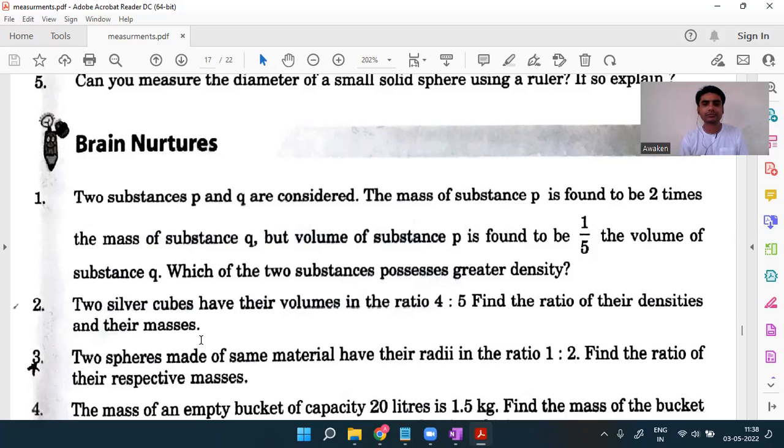But the volume is different, then how can the density be the same? Because density is a property of the body. Like say this highlighter you are seeing: if I break it into half, the volume will be halved now, right? But the density of both will be the same. Density is how dense it is. It may be small in size or larger in size, the density will remain the same, because the mass also will reduce proportionately.